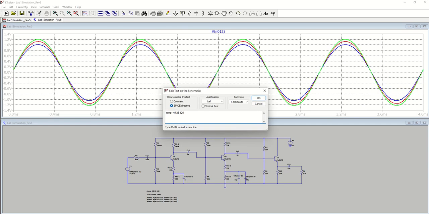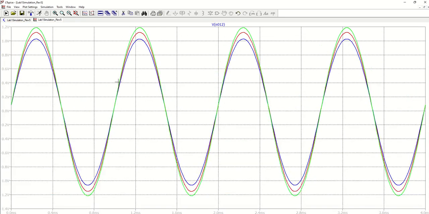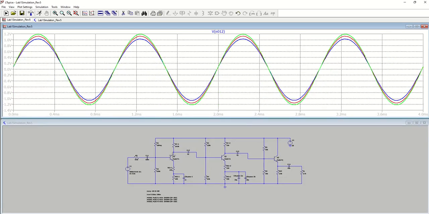So again, do the negative 40, 25, and 100, and you would just take a screenshot of this and then talk about why the output is higher or lower, and what's causing it through temperature. It'll take a little bit of research to come up with your discussion points, but that's all. That's what I have for the distortion analysis and the temperature sensitivity, and I hope this helps. Thank you.